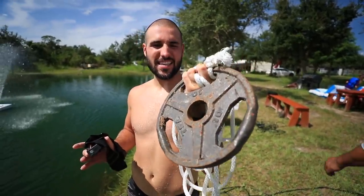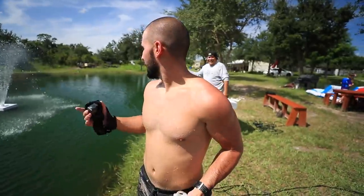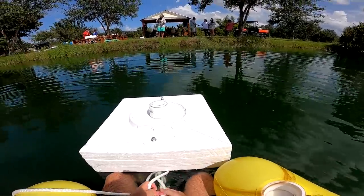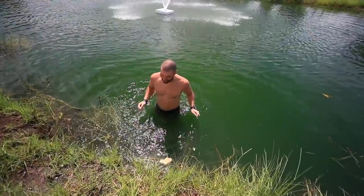I'm gonna take the weight, tie it under the bottom. That's actually gonna anchor it there. Not too bad. This high quality service. Little ducky.